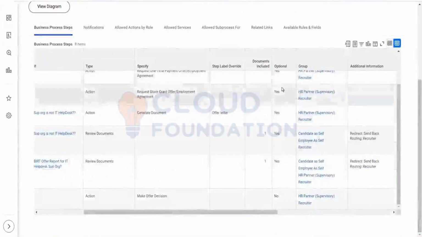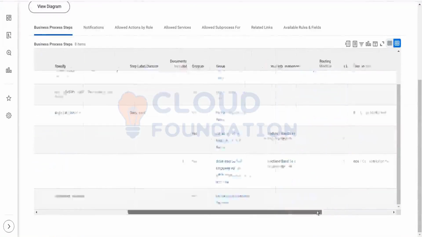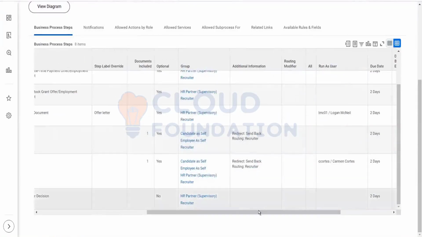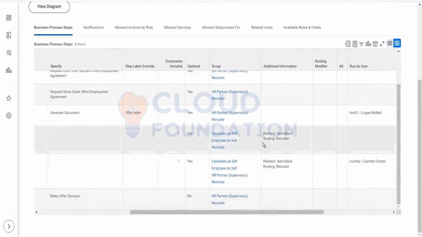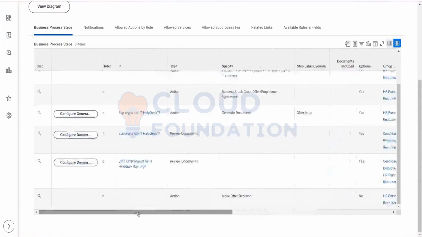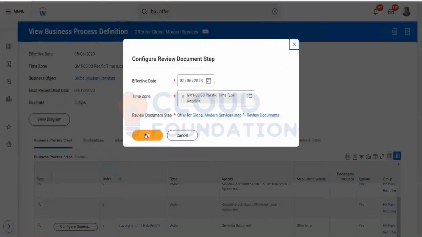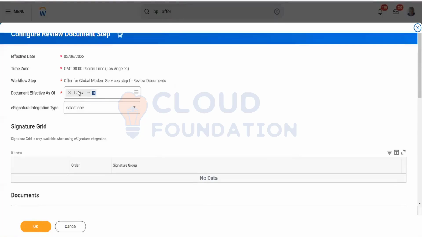So over here, this review document step, additional information, is coming by default. And if I click on configure document, see effective and e-sign integration type.